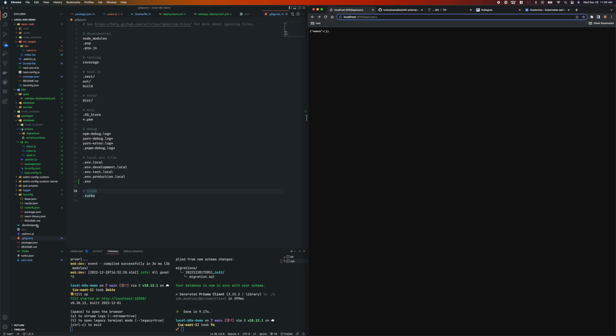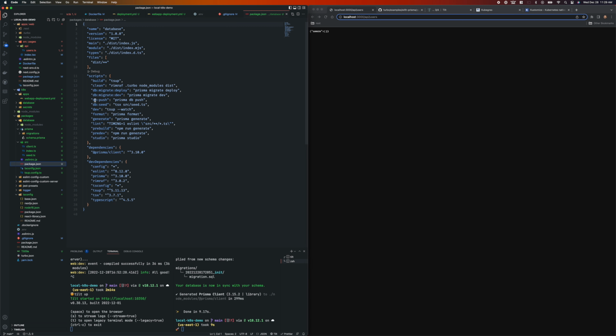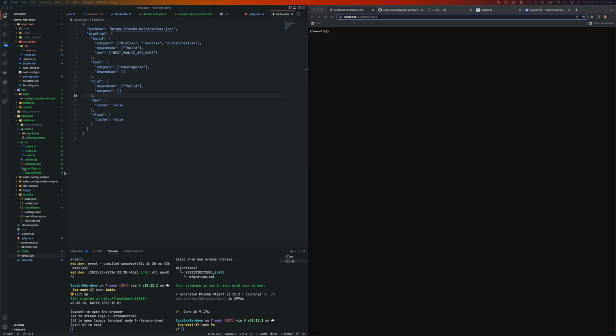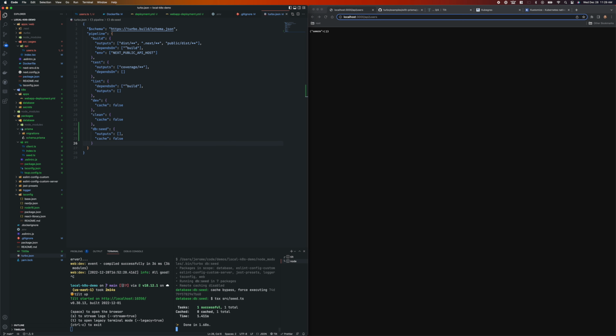So we're going to need to do some stuff first. We're going to look at the npm command that is in the package for the database, because we're going to need to add that to our turbo configuration here. And once it's in our turbo configuration, we can just run it by doing a yarn run turbo, and then whatever your npm command is. It just links together, which is nice. Okay, awesome. That's going to be in there now. So when we go to refresh, there should be a user in there, and there is. So we're good to go there.